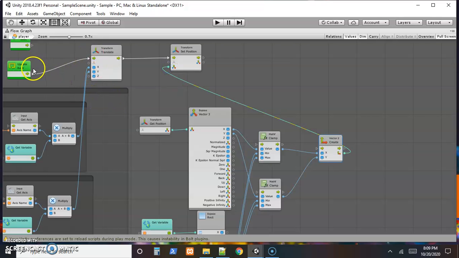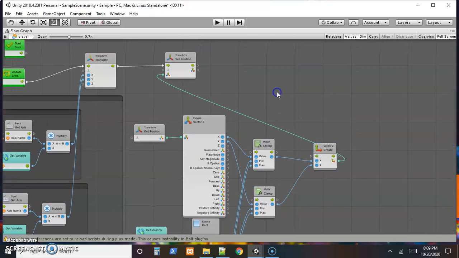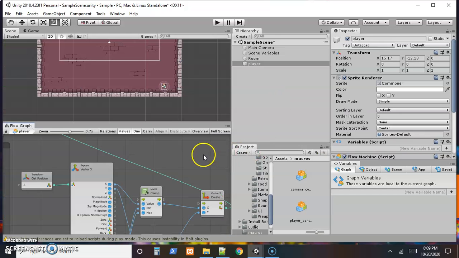So each frame of the game, our flow goes over to the translate. So we'll try to move the character. But then after it moves, we'll have the computer check very, very quickly if we've passed our bounds. And if we've passed our bounds, it will bounce it back into it. So that's one way to set up restrictions here. So let's run that and see if our character is now restricted to those bounds.